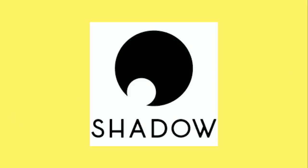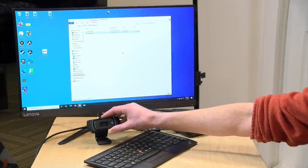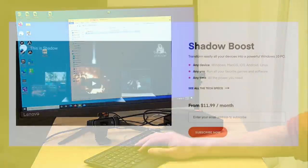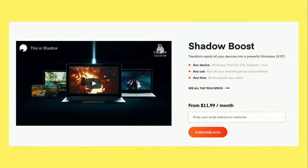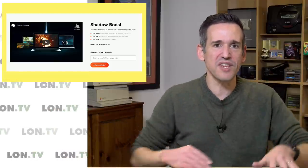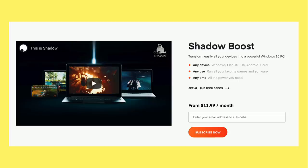Next up is something we've talked about quite a bit here on the channel — my Shadow server. It's a Windows 10 computer operating in a remote data center that I can log into from here and test things that use the internet. Rather than leaving the house or setting up a cellular connection to see how a NAS device works over the internet, I can just log in from my desk and test things from the outside. It's great for that, great for gaming, great for a lot of other stuff — 12 bucks a month, definitely worth it.